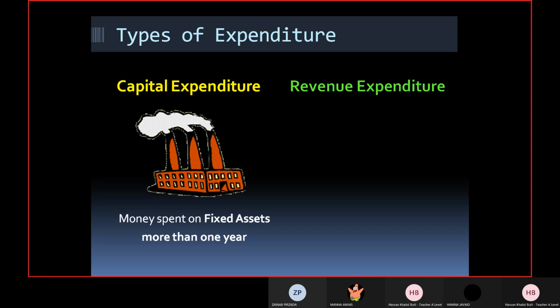Non-current assets are those assets which are kept by the business for a longer time period. You buy them and they stay with the business for a long time period. It means you keep on getting the benefit from that asset. So you know about assets now. Assets. What are assets? Anybody?